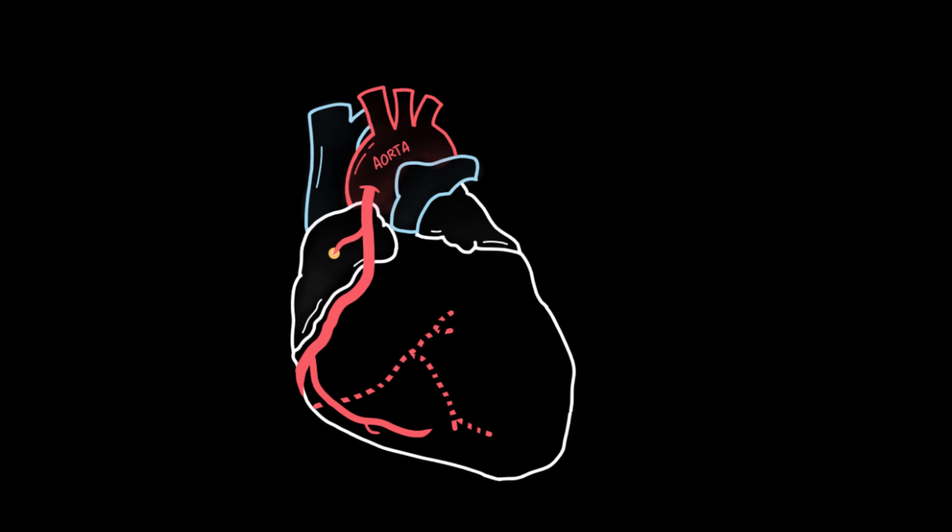From an anterior view, we can see the left coronary artery passing behind the pulmonary trunk and going towards the coronary sulcus. It is a very short artery that divides into two branches. The left anterior descending artery, also known as LAD, or the anterior interventricular artery. It runs along the anterior interventricular groove and supplies the anterior wall of the left ventricle, the anterior septum, and the apex of the heart.